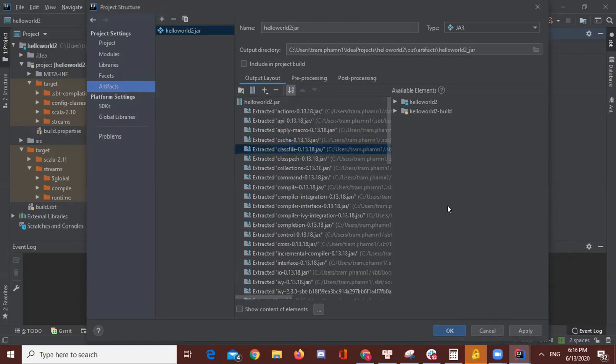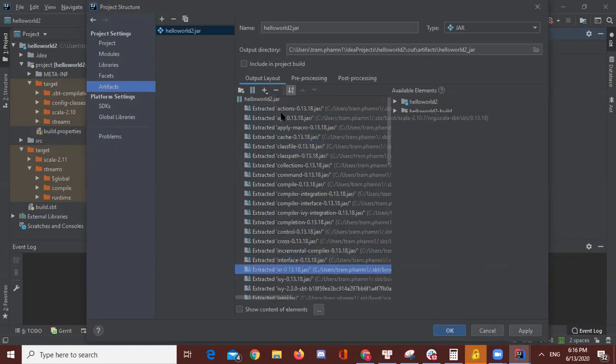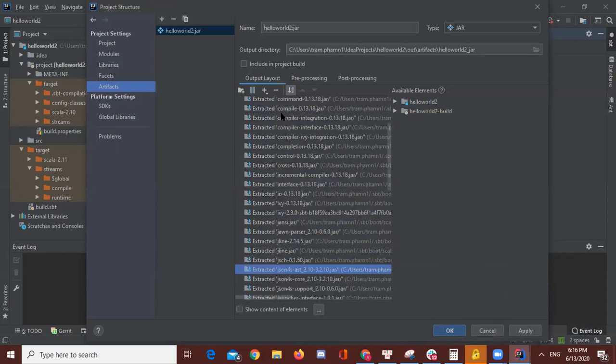Please continue. Okay, so I was saying you can see the jar file dependencies in the artifacts. But if we build the jar file, there are two options. We can add these dependencies and we can manually remove them. If all these dependencies are available in the cluster where you are going to submit this job, it doesn't require these dependencies. But if that server or cluster doesn't have these dependencies, then you need to include them in your jar.